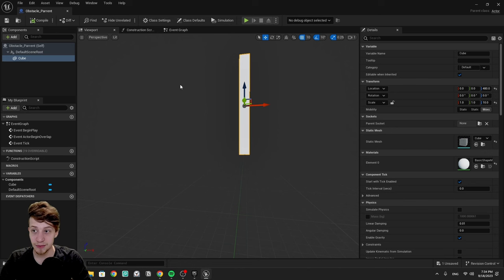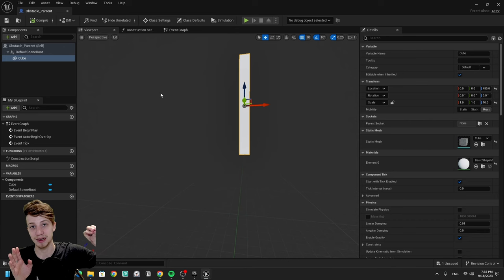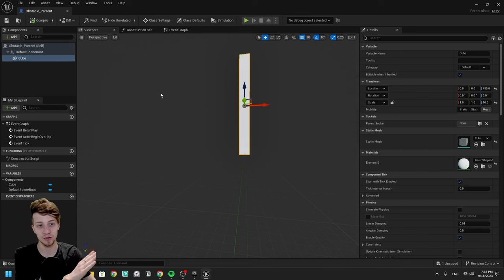So we can just keep this saved, and we're gonna do one more thing here. We want our obstacle to be constantly moving towards the player. So how it actually will look from a player's perspective is that he is moving forward. But what is actually happening is that the player stays static, just falling down and up, and everything is moving towards him.